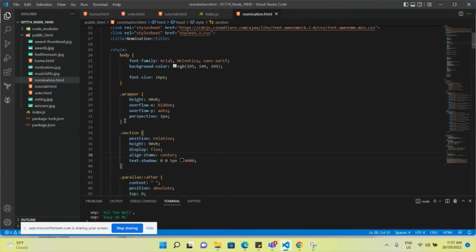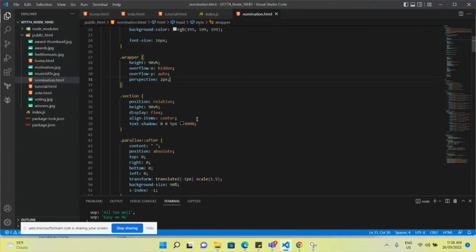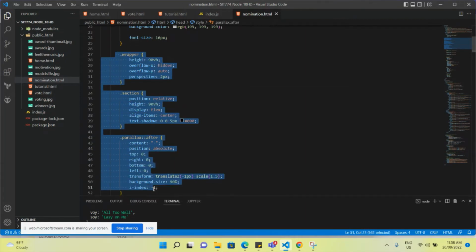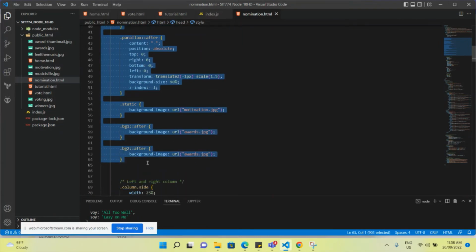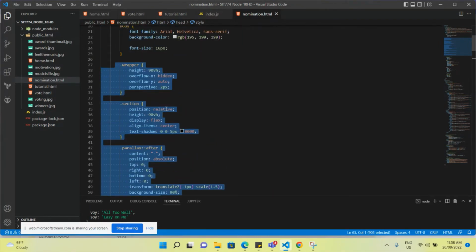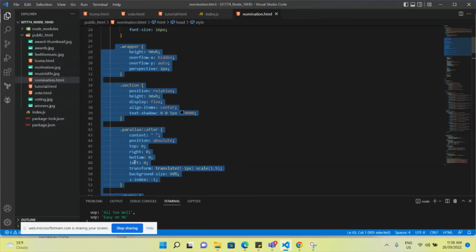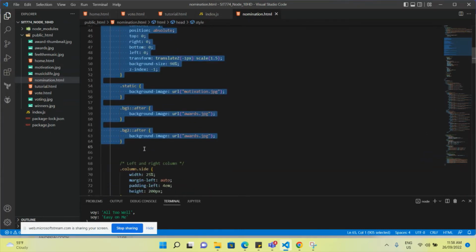All right, so we're looking at the wrapper. This is also to encapsulate each of the backgrounds and the images. You see, I also reduced this to 90 VH. It's important if you want to replicate this that you insert this part of the code into your style.css, from here to here.